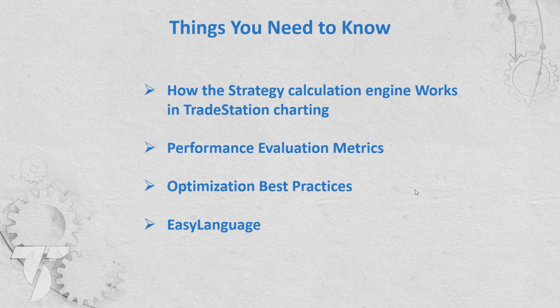So things you need to know about this, right? First of all, we didn't talk about how the strategy calculation engine works, and that's really important so that you can determine whether you want to use intra-bar order generation or close of bar evaluation. So all of those kinds of things you're going to have to learn more about in order to get to a point where you have some confidence in your strategy. We just briefly touched on the performance, but most of the things we just talked about, those are the kinds of things that I look at primarily.